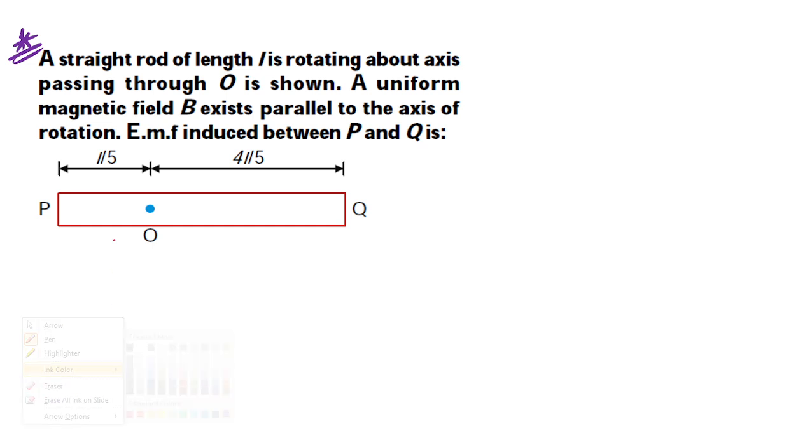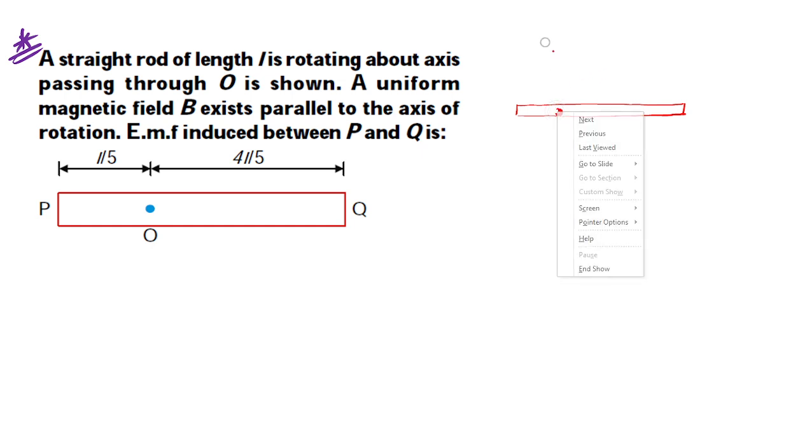It's a very good question actually. So I'll try to analyze this question. There is a rod like this, right? The axis is not at the center. If it is rotated about the center, we know the answer. What is the answer? EMF will become 0. But now the axis was rotating. Which one? This is the axis.